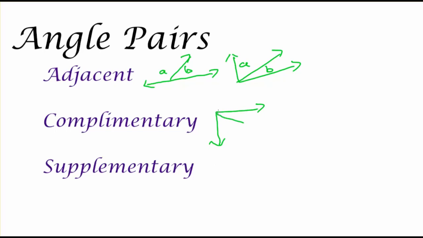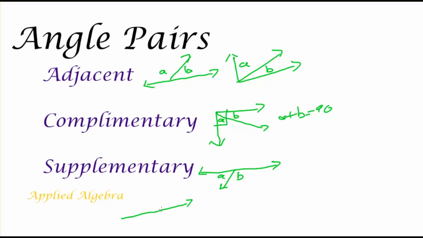Now, complementary angles are angles that do add up to 90 degrees. And while they don't have to be part of a diagram like this, and they could be completely separate, at the end of the day, angle A plus angle B will equal 90. Now, in much the same way, supplementary angles will always add up to 180 degrees. Now, typically, when we look at a supplementary angle, we are talking about those angles that appear together and next to each other on a straight line.